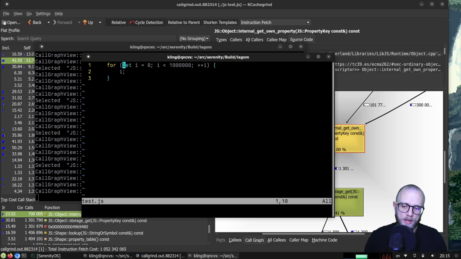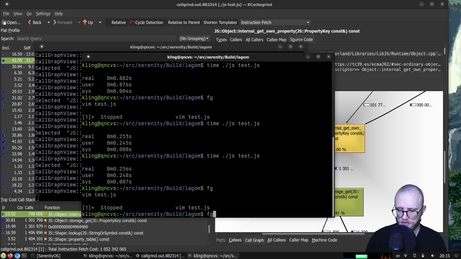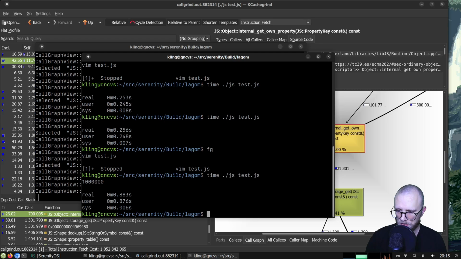And the reason is, when you use var here in this context, where you're not inside of a function, you're just in the free global context, var means that it ends up in the current variable scope, which is the global environment. And when you store something in the global environment, it ends up in this object called the global object. So we can actually access global variables as properties, like this, right? So if I log this at the end, then we can see that it prints out 1 million.